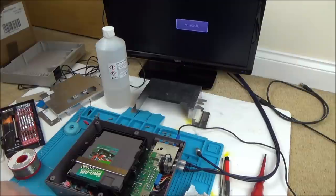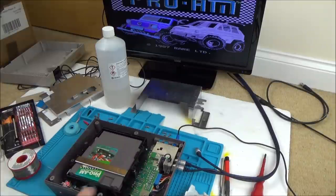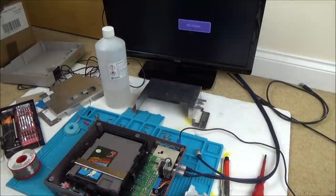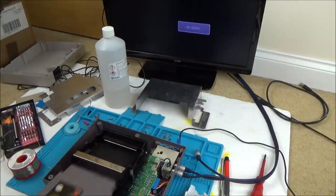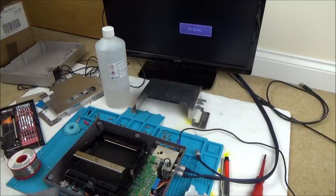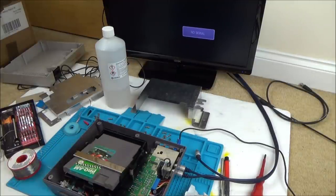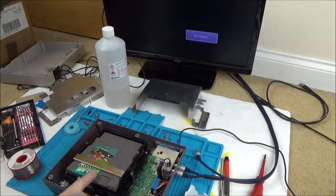Right, rather than letting you just sit through this for ages, I'm just going to keep on doing this to try and work out what the problem is, because it's still hit and miss now. Well, it definitely seems to be working a lot more than it did before. I would say 8 or 9 times out of 10 it's working. I wonder when we put the rest of the screws in whether it's going to pull it all together and then make it work 10 times out of 10.